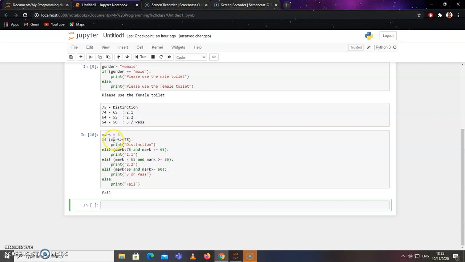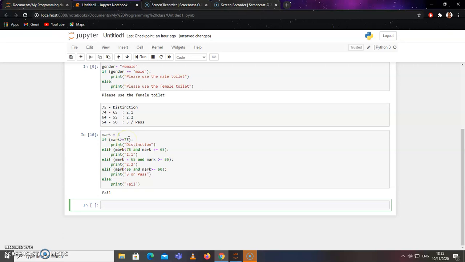Our control diagram will look like this. I didn't draw a diagram, but you can figure it out. You can conceive it in your mind. We want to check the grade for 4 so that the program can print the grade. So we come here, this is the first condition. Is the mark greater than or equal to 75?